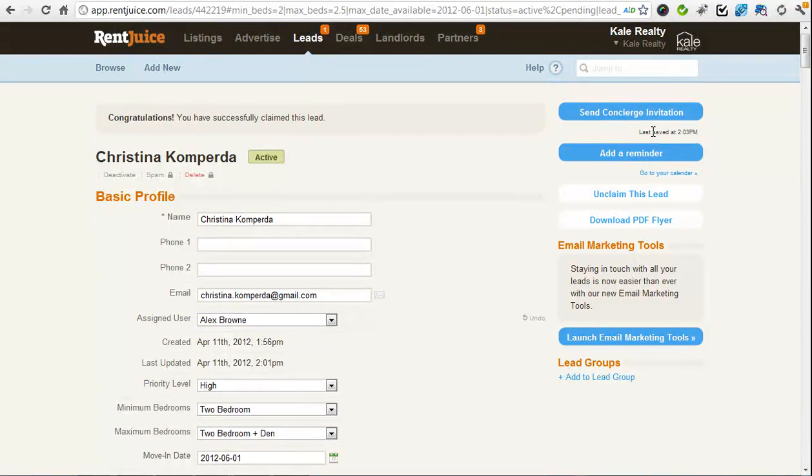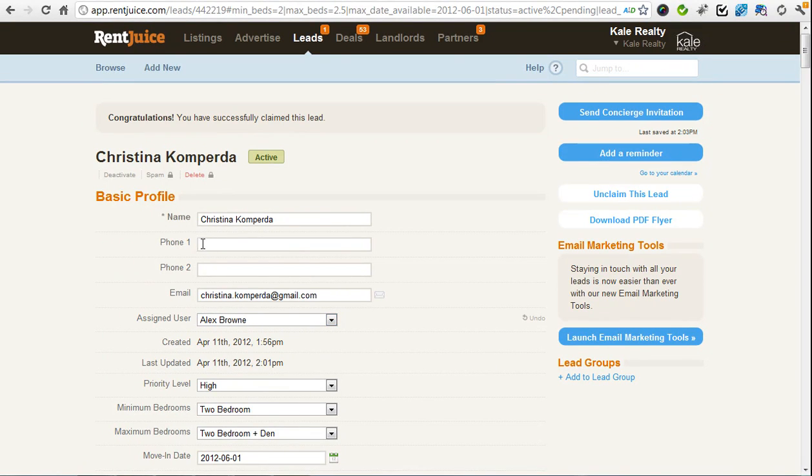So the way that it works is you first check, is there a green button here? No, there's not. This lead has been assigned to Alex, and then you're basically done. You step away at that point. If there's a green button there, you click it, and now nobody else can touch it. So the first thing you always want to do is check the assigned user and see if it has your name or, of course, another agent's name.